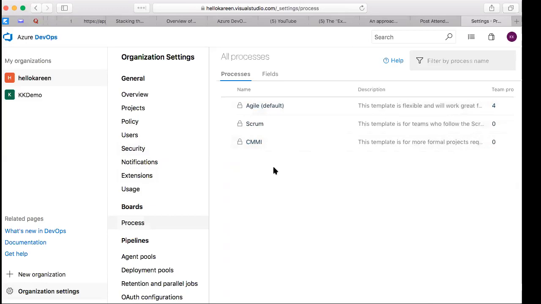But even though they're not Agile, there is a methodology, there is a process that they are following, and it could be that. But you can see that all the projects that I have, everything's using Agile. If you want to use Scrum, that's fine too. But this is the at-a-glance for you to let you know, what are my people using in my organization.